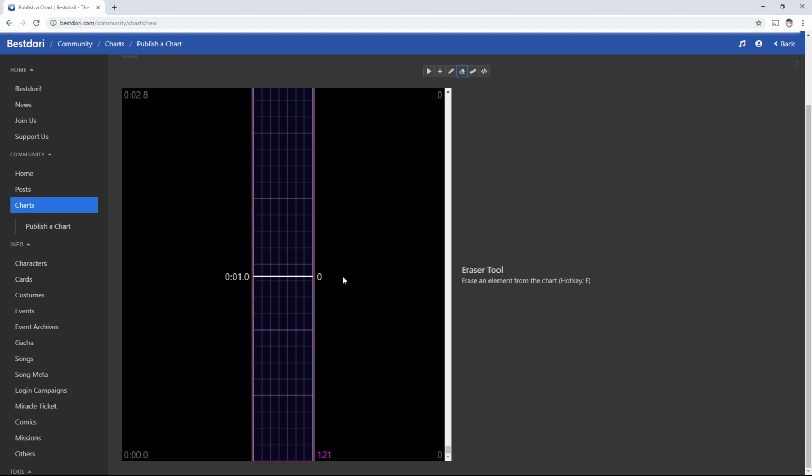So first of all, there are two solutions to this, and I'm going to show you both of them. One is, I think, probably better, and I think you should use this if you can, but the second is useful if you can't edit the audio track that you have, or if you hit the Bestdori API limit on uploading tracks. So we're going to show you both of those now.